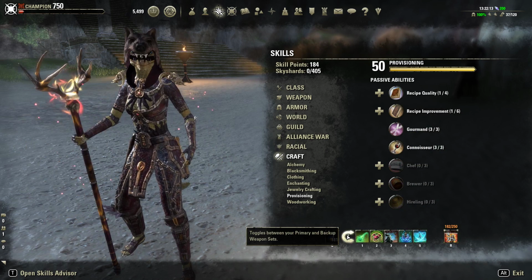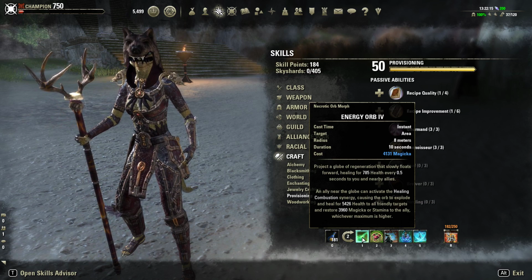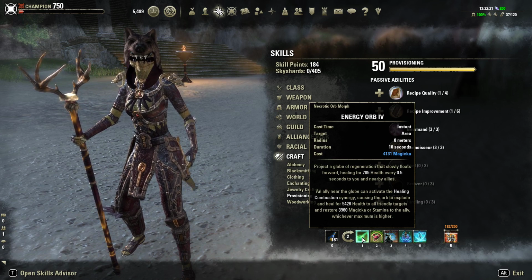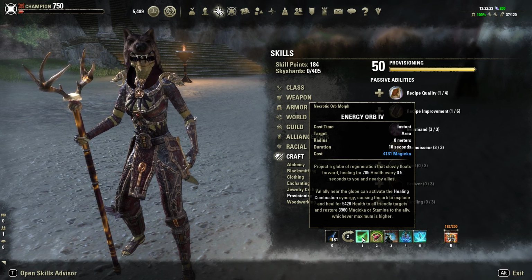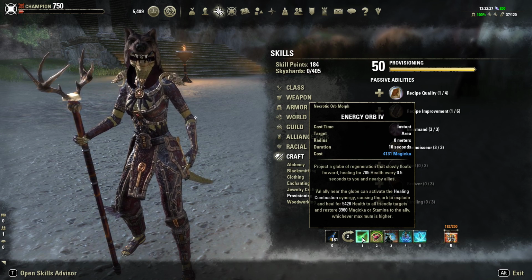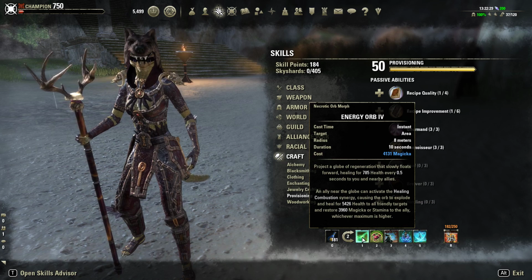Alrighty, so moving on to the back bar. On the back bar, we have Energy Orb. Energy Orb is a great synergy. It's a great heal. But the reason why we have this is so you can give magicka or stamina to your DPS and your tank. So depending on what resource they might need, you can just throw these out and they can grab them as they need them.